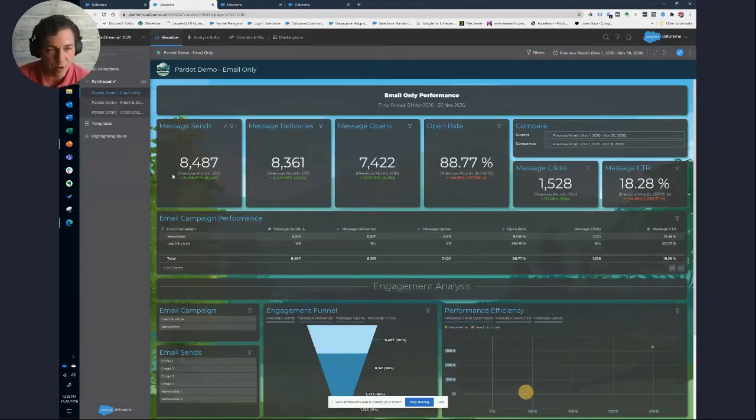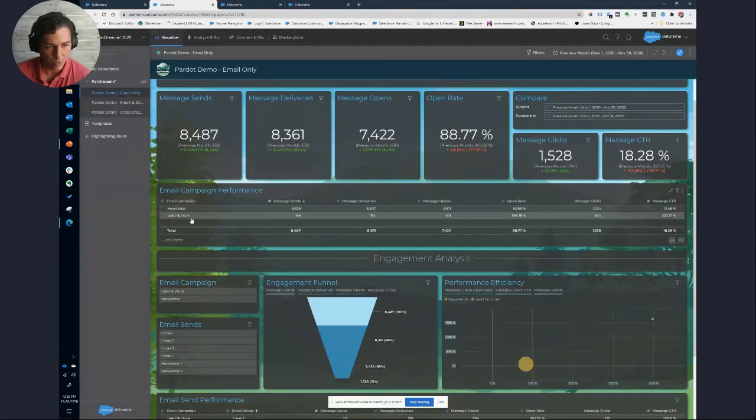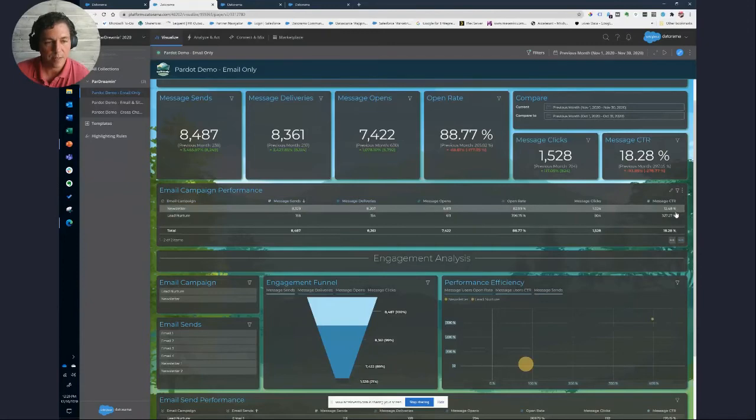Now here, we're looking just at Pardot email data. So you see the usual suspects: email message sends, deliveries, opens, open rate, clicks, and CTR. I mentioned before how we cleaned up those names within Harmonization Center, was my example before. So we have the email campaign of newsletter and lead nurture, and then all the measures that support those. Then down here, we have a high level, generic engagement funnel: sends, deliveries, opens, and I think clicks at the bottom. Yeah, so nothing super sexy, but again, the usual high level measurements that you would expect to find within an ESP, when you log in and you look at it.